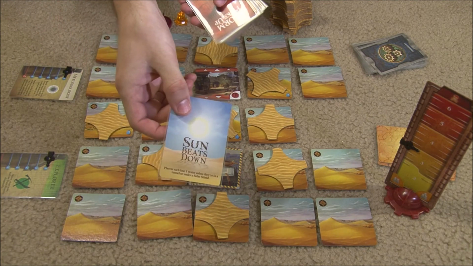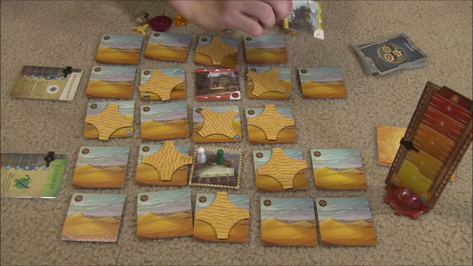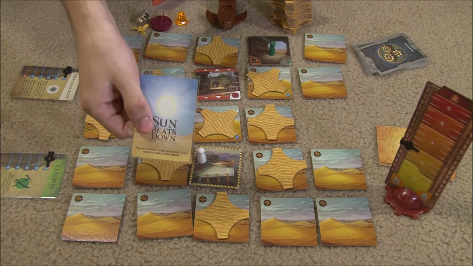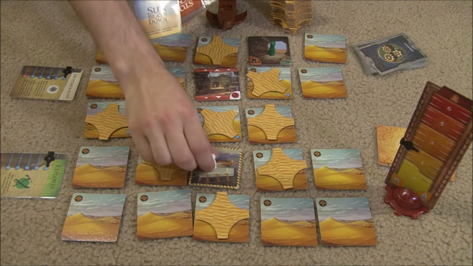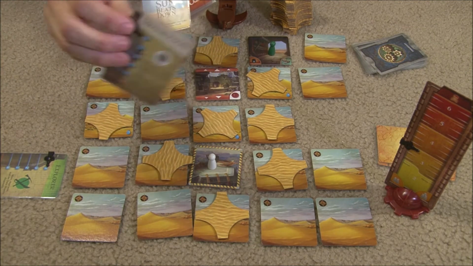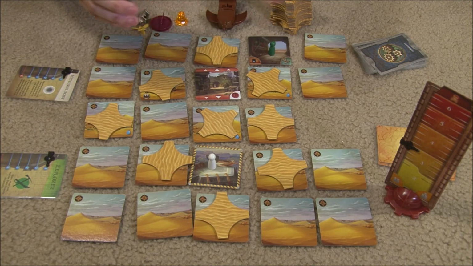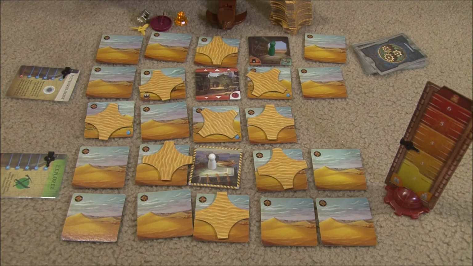And lastly, there are sun beats down cards, and that is for anybody that is not in a tunnel space. If you're here, you're okay, but when this comes out, anybody who's out in the open like this guy here loses 1 water from their canteen. So you've got to watch out for that, because remember, if one player runs out of water, the game is lost for everybody. So in order to win, you get those 4 parts to the launch pad with all the players. You can't leave anybody behind.